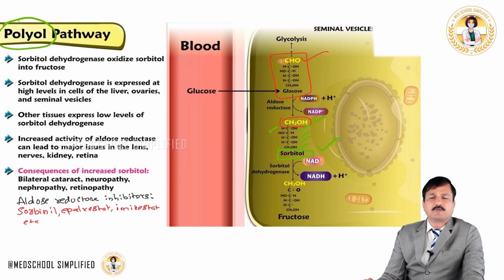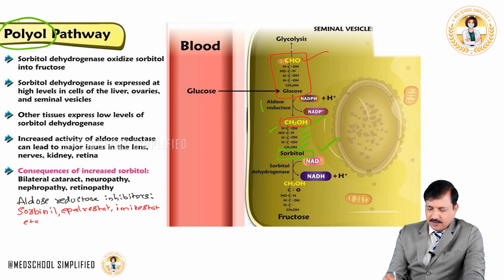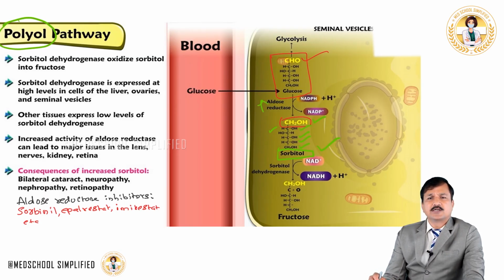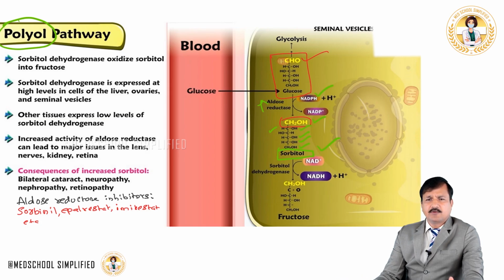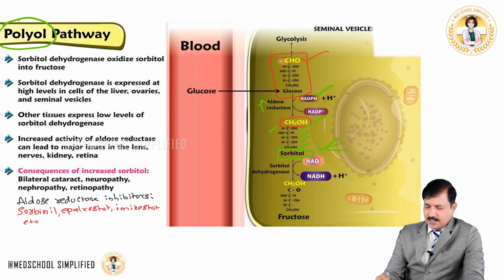So the polyol form of glucose is sorbitol, and only when there is excess glucose in the cell, some of that glucose is diverted into sorbitol, done by increased activity of the aldose reductase enzyme, because it's the high Km enzyme for glucose, and it also uses NADPH. Whenever there is excess glucose, some of the glucose is diverted into the pentose phosphate pathway to provide NADPH. So there will be plenty of NADPH anyway. That will promote conversion of glucose into sorbitol, and sorbitol will exert an osmotic activity.